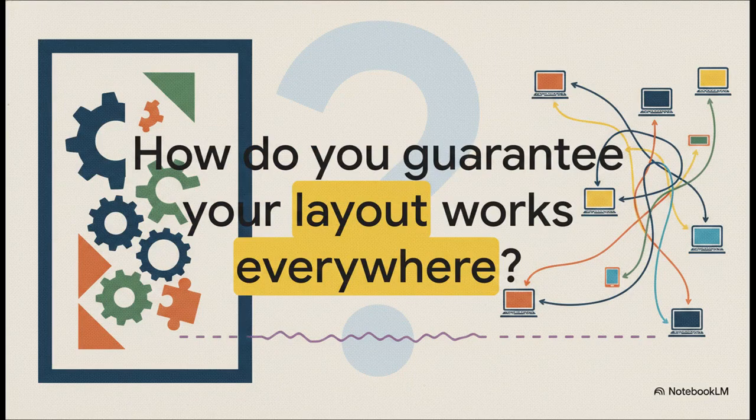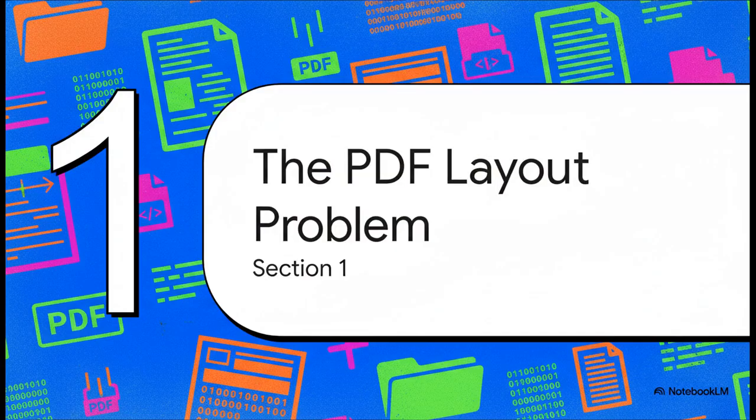And this brilliantly illustrates the core dilemma we're exploring today. How do you guarantee your custom layout works everywhere? Like, how do we ensure these highly customized templates render perfectly on any user's machine without making the app a total nightmare to configure? It's the classic battle of granular customization versus broad convenience. You desperately want the precision of a bespoke layout, but you also really need the ease of a simple click-and-run distribution. Let's start with the root of the issue.